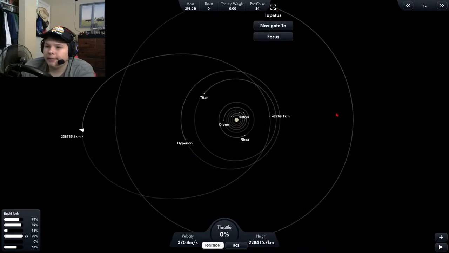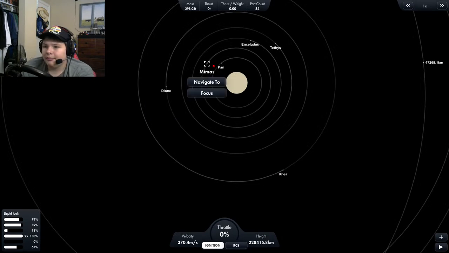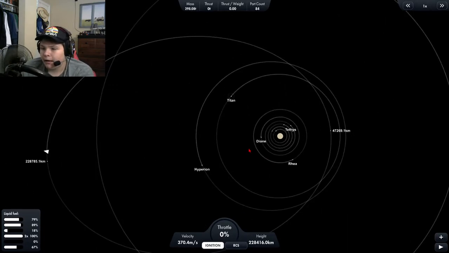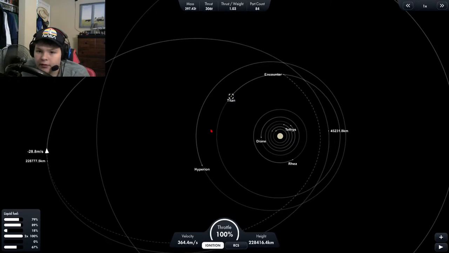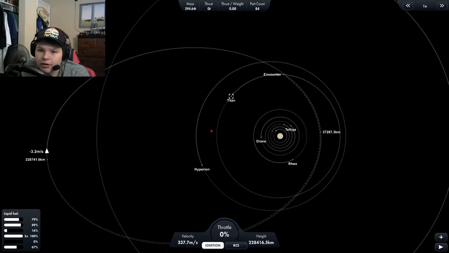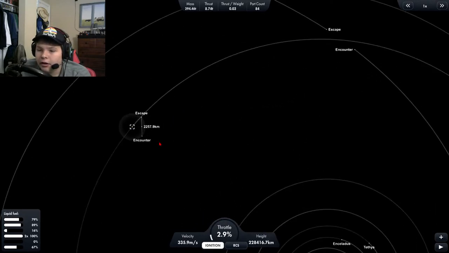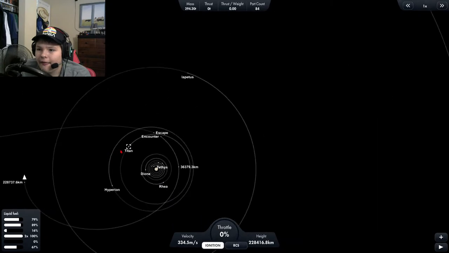We've done Hyperion and Iapetus. So that just leaves Titan, Rhea, Dione, Mimas, Enceladus, Tethys. All these in the middle here, basically. I wonder if we can get a Titan gravity assist to send us down into the inner planets. Because that would be really nice. Or to the inner moons, I guess. Because they're not planets, they're moons, only because they orbit around Saturn. Anyways.